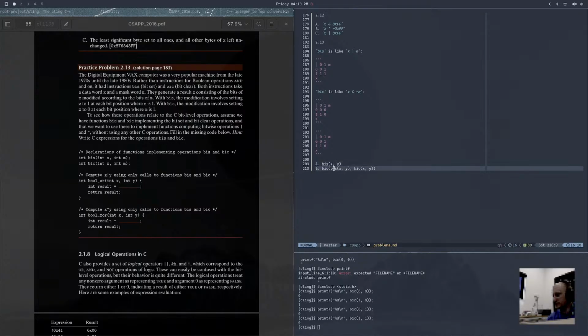All right, I'm just going to cheat on this because I don't like this problem. It's pretty close. It's a bis of bic and bic. Oh, because the operand ordering matters? Yeah. Okay.